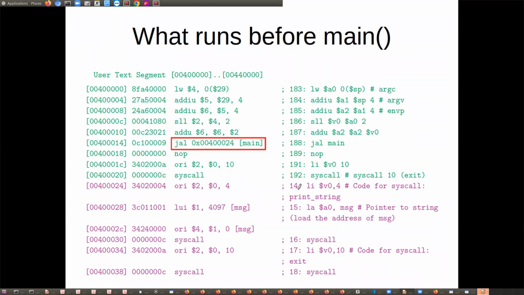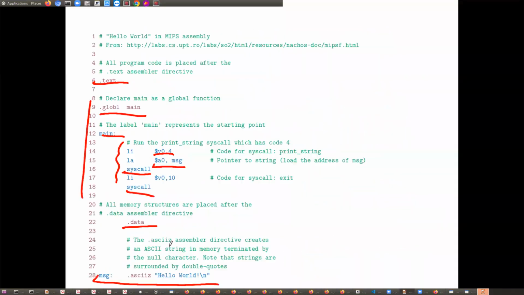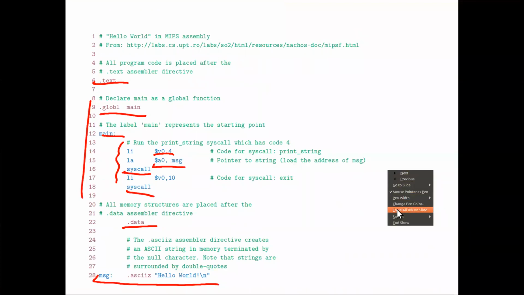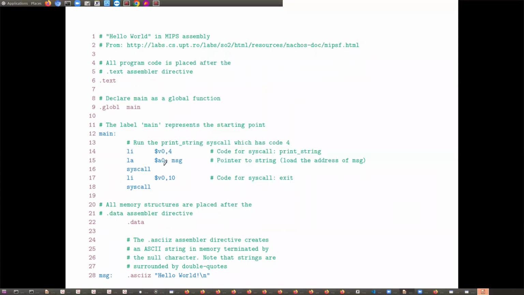This is the two pseudo instructions which were expanded to invoke a syscall. Let me just scroll through the slides, might be a little bit faster. Your two pseudo instructions are load immediate 4 into register v0, load the address of message into a0, and that's what you have here.